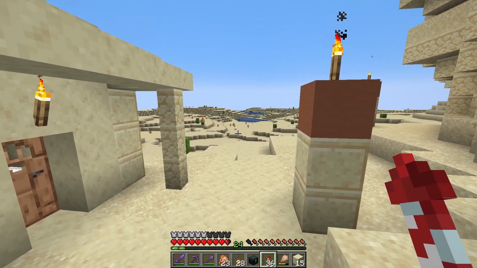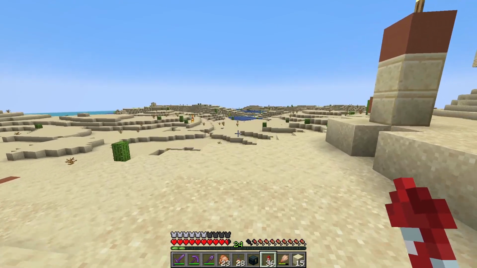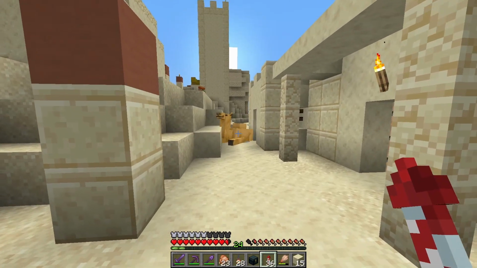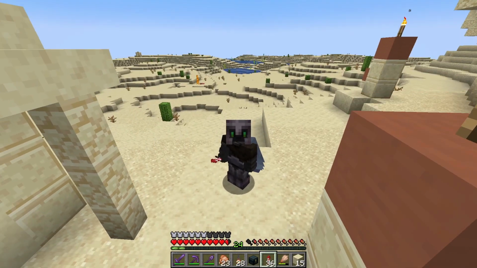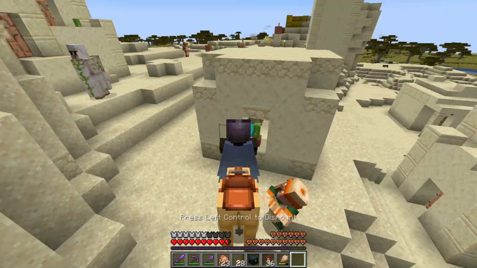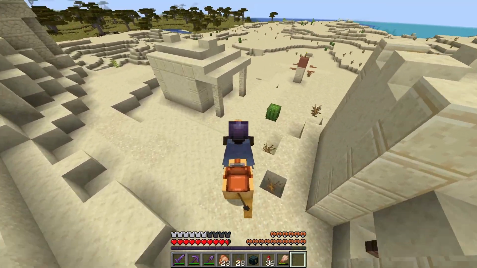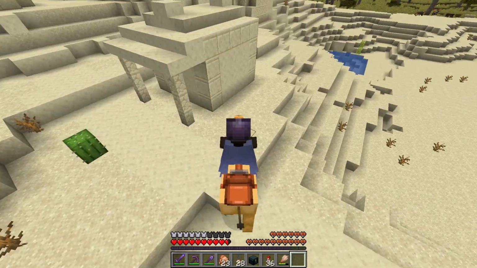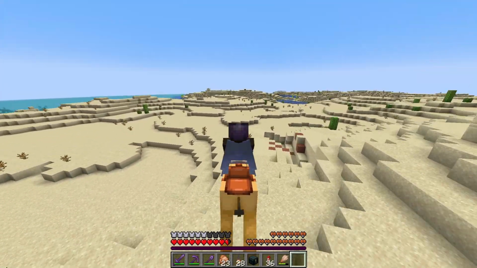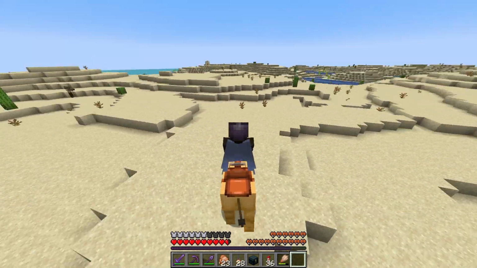Okay, but however, I am 12,000 blocks away from home. That either means we're leaving him or we're riding all the way home. I think we're gonna stick with riding all the way home. Yeah, I just put the saddle on this guy and he looks absolutely amazing. Okay, he's really cool. He's really cool. Okay. Oh, he can jump so far.